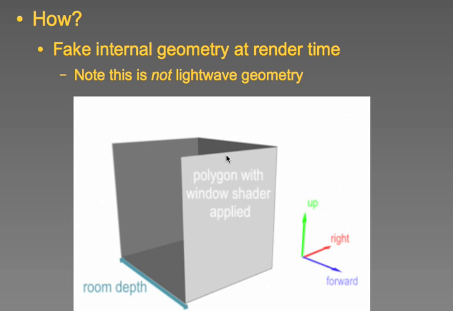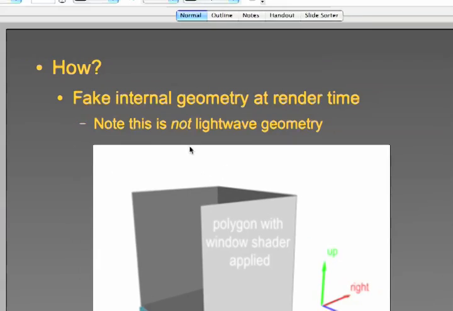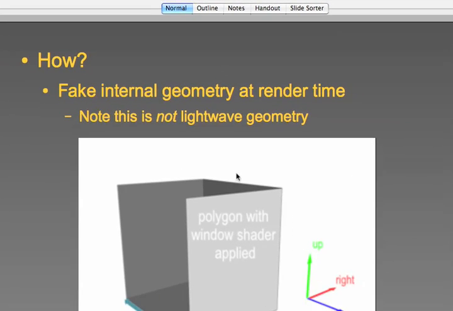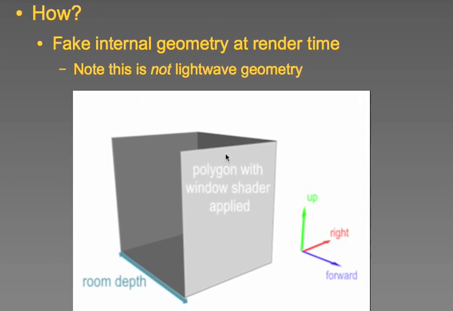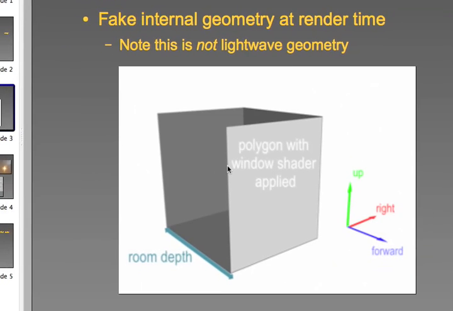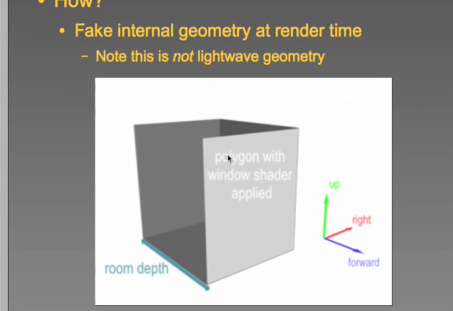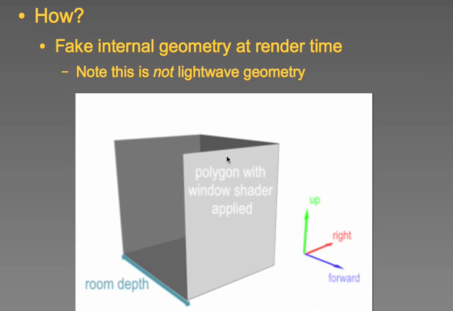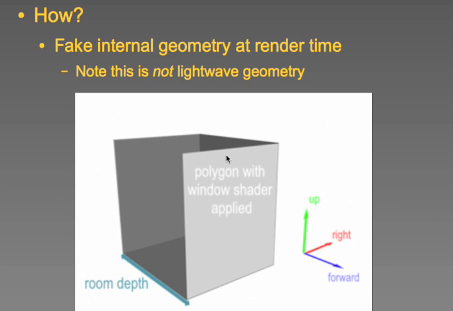This sounds relatively simple, but in some of the later videos you'll see just how complicated it can get, with the variables that must be accounted for. I have to make a special note as well, just in case this ever comes up in people's minds: when I say this geometry is created for the rooms, this extruded geometry is not in any way LightWave geometry. This geometry does not exist as far as LightWave is concerned. This geometry only exists inside of the plugin instance.